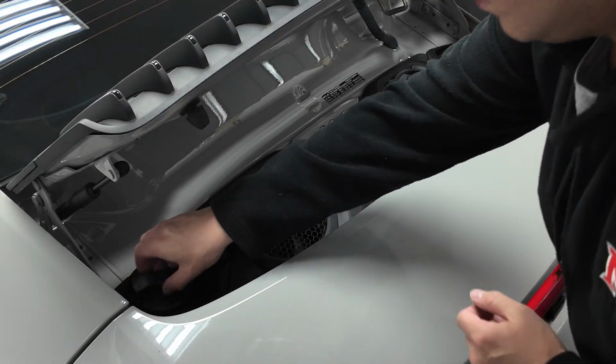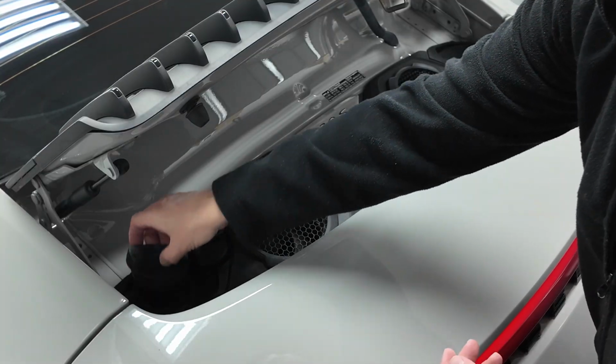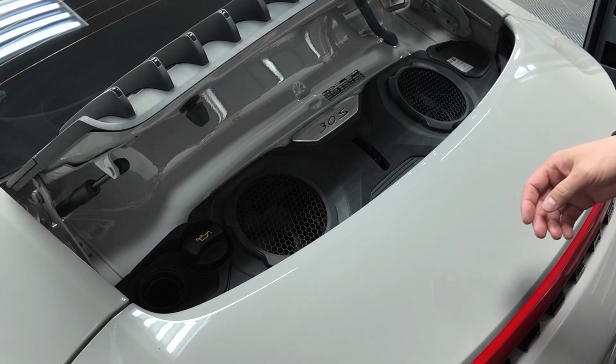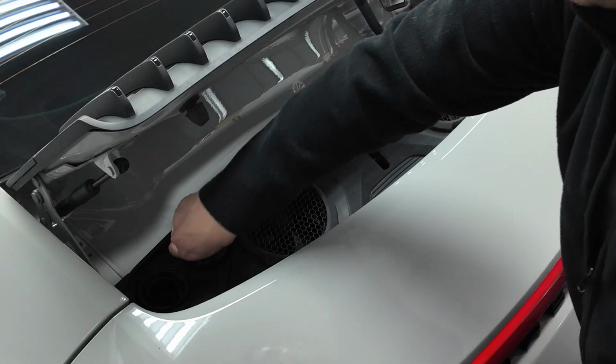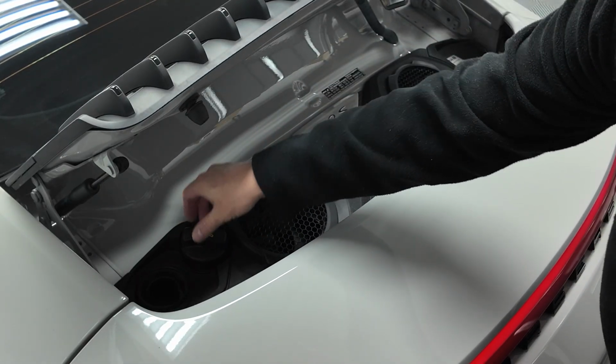Additionally, I do want to mention that you want to do this install while the car is completely off, obviously, but also cold, because we are going to be sticking our hands down here in the engine bay area and by the turbos, and everything is extremely hot. So you just want to be mindful of that.